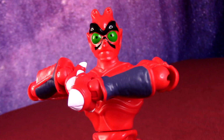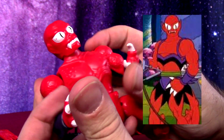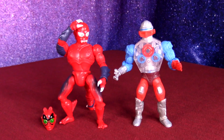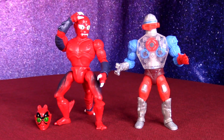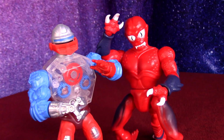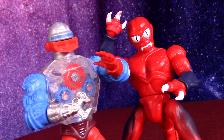Also, I think in the cartoon the stripe was colored on there, so I'm sure they can just do a Filmation one with his exact appearance from that, but I'm getting these as recreations of the original toys, how they would have been back in, you know, '85 and stuff like that, which I wish I would have had. And the ones I would have wanted were the ones that were in the actual cartoon.